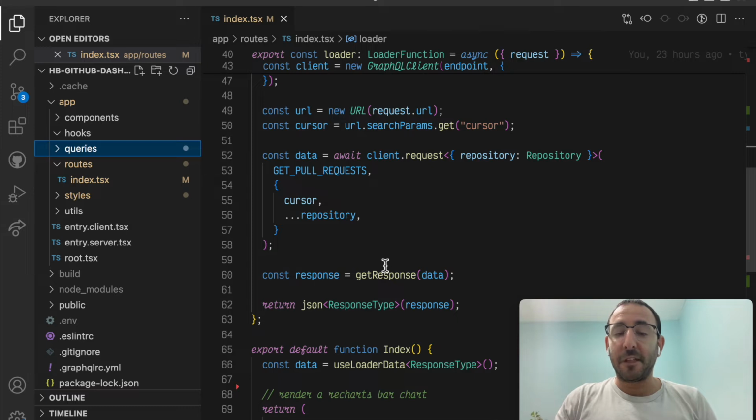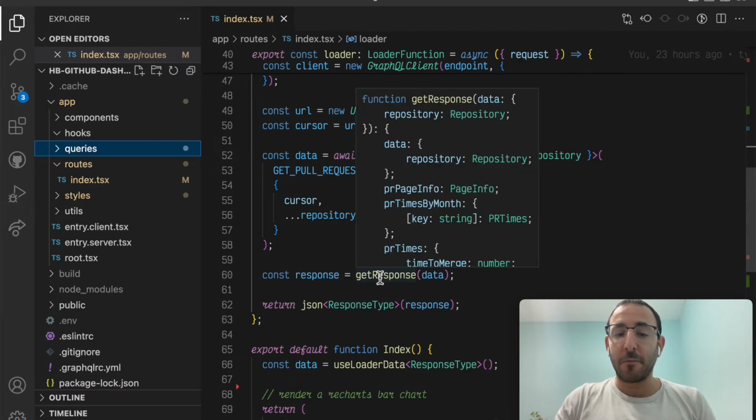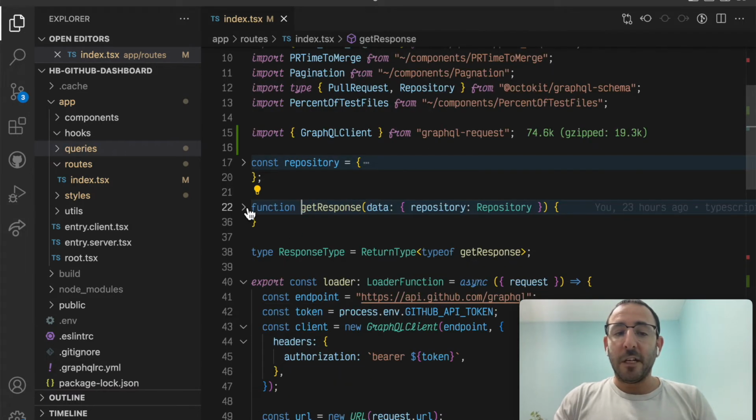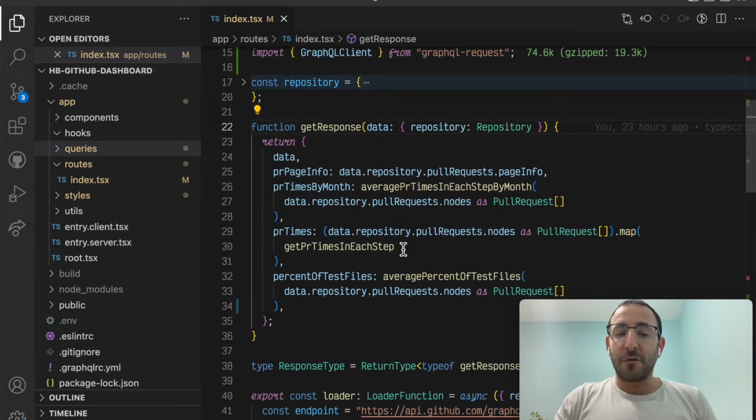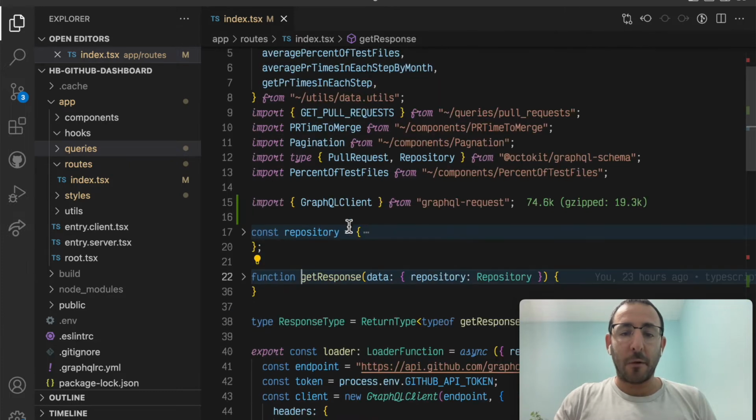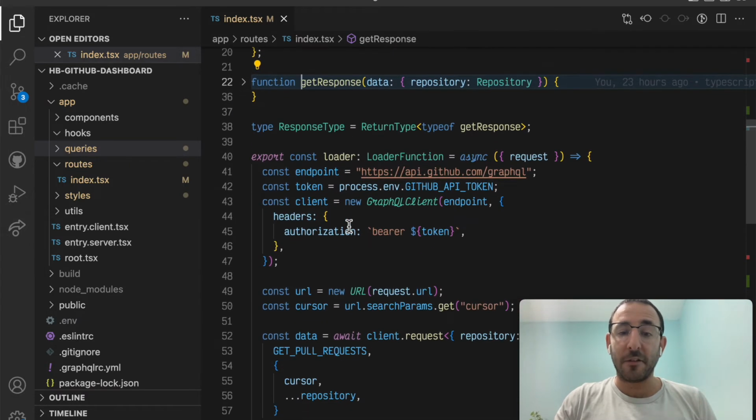So I have this getResponse function. Basically what it does is it transforms and extracts the data that I want to send to the client side, which is used to render the graphs. And I want to show you how I typed this in TypeScript.